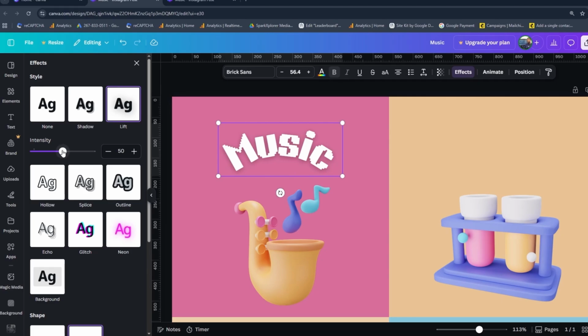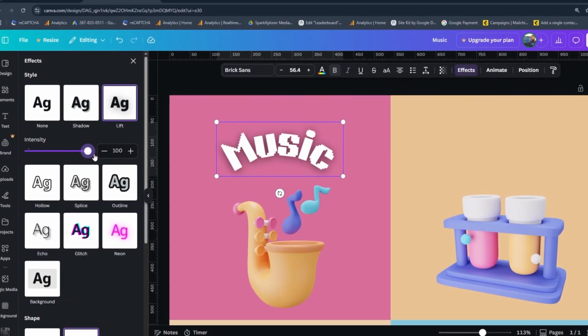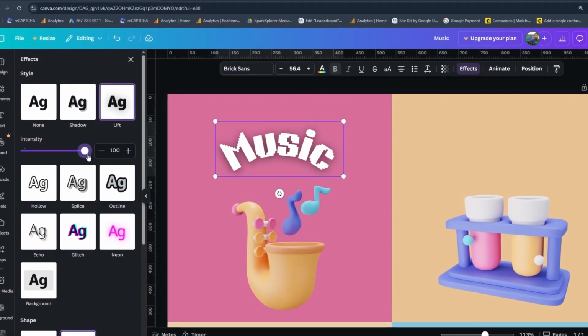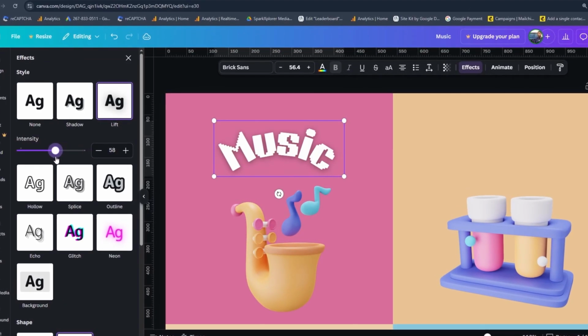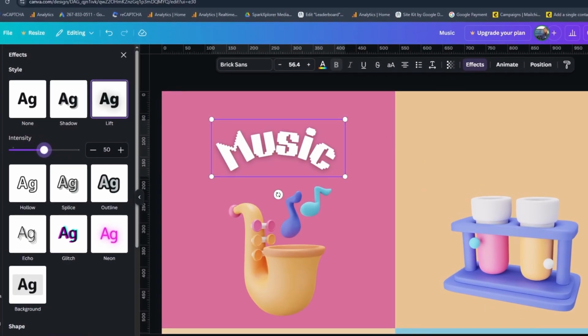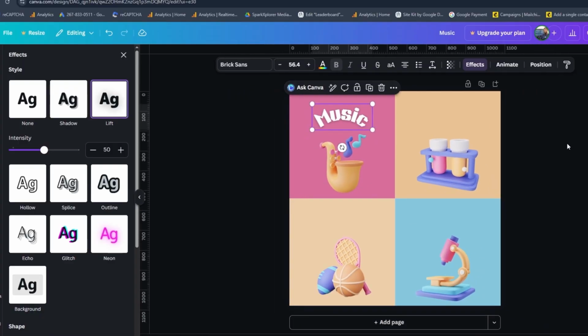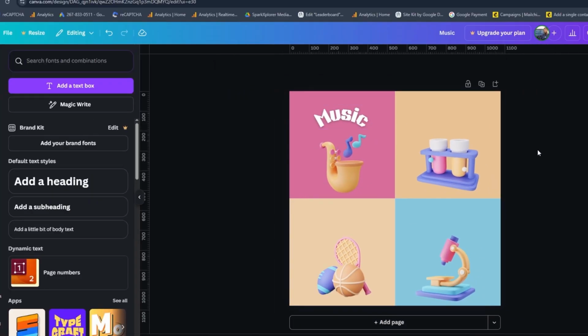See the effect. So the intensity of the lift, how do I want it? Right now it's at 50. If I increase it more, you can see that, right? So I won't like it to be too much. So I'll be using the 50, right? Not to be obvious.